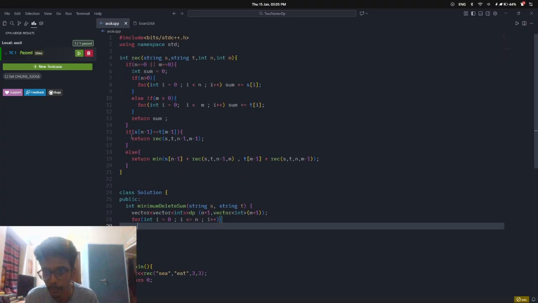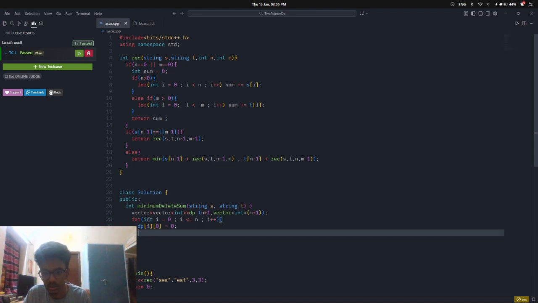So here, coming to this part, when j is 0, that means m is 0. Initially this will be 0 and we'll be doing for int I equal to 0, I less than n. So in this case, n is non-zero, so that means string s is not empty.